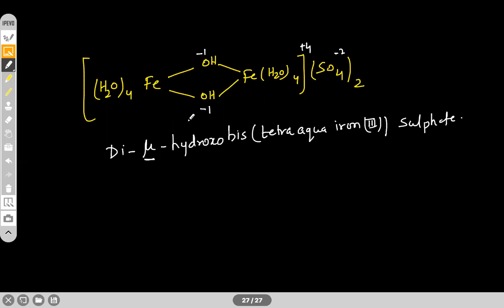Sir, could you just repeat the last part of what you said? The point that is in the note? Yes, sir. I'm repeating myself. The bridging ligand is expressed by the Greek letter mu, which is added immediately before the name of the ligand and separated by a hyphen. Okay.